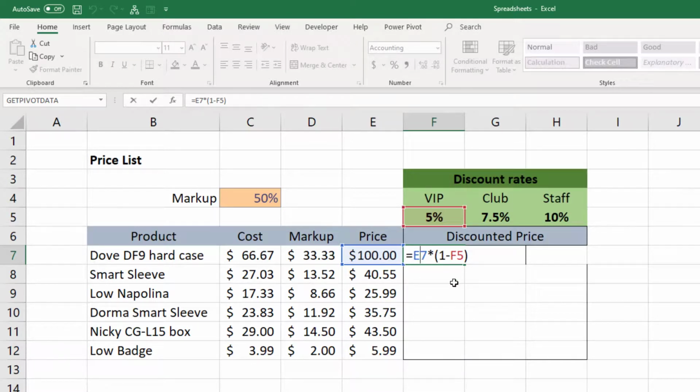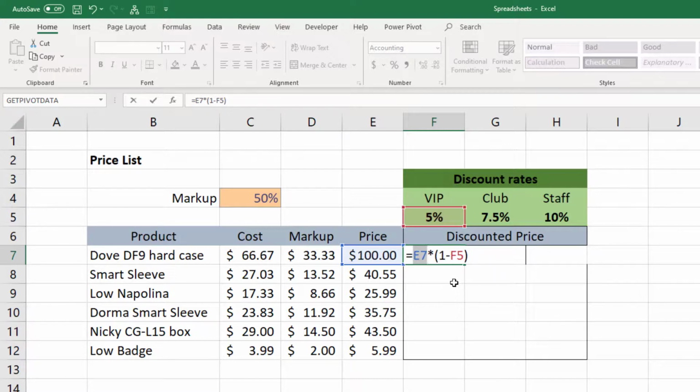So I'll click in E7, and when we pressed F4 before, it put dollar signs before both the column letter and the row number. But you'll notice that if you keep pressing F4, it actually toggles.